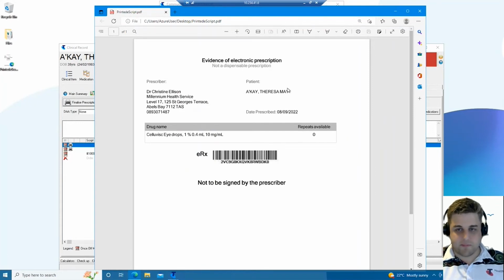So you might notice we only have the patient's name. We don't have any date of birth or address. That's deliberate, and it's in line with the ADHA's requirement. This is not a legal script, so it's perfectly fine to be emailed to a pharmacy or given to a patient. The pharmacy would just scan this ERX barcode in order to dispense the prescription. This is not a legal script, and it should not be signed.